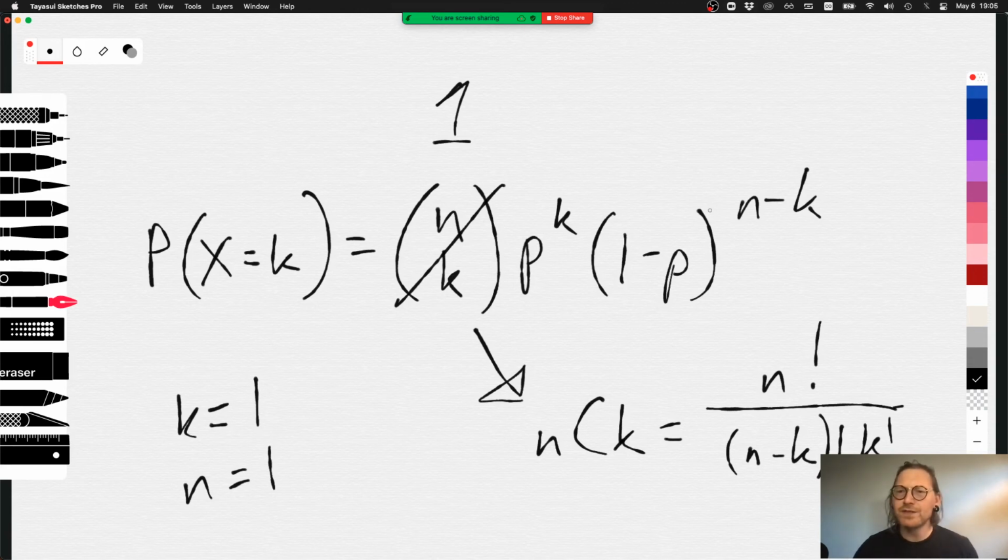And I think these types of formulas are nice to look at when you plug in some obvious values, right? We know that if we've got one trial and there's only success or failure and the probability is 0.5, well, the probability of getting a one is 0.5. And we could change the probability and that would stay the same, right? We could make it 0.3 and the probability of getting success in one trial would be 0.3. And essentially it's a Bernoulli trial that we have overcomplicated.